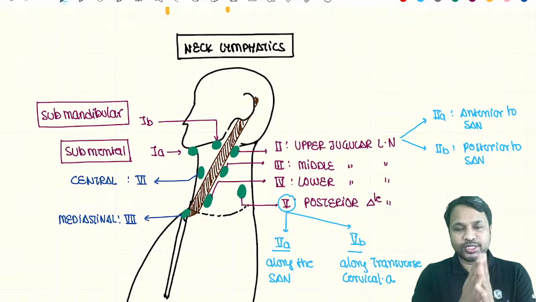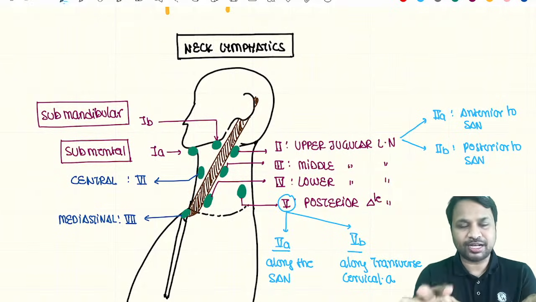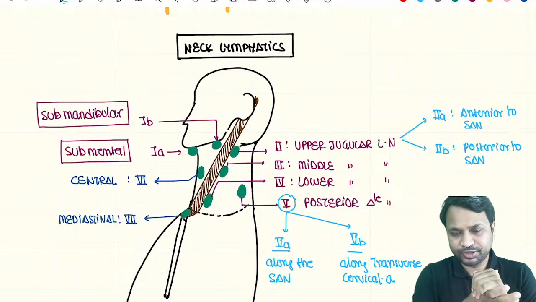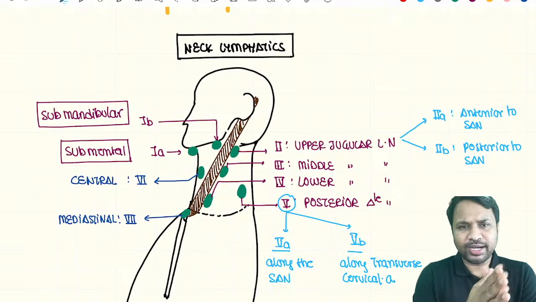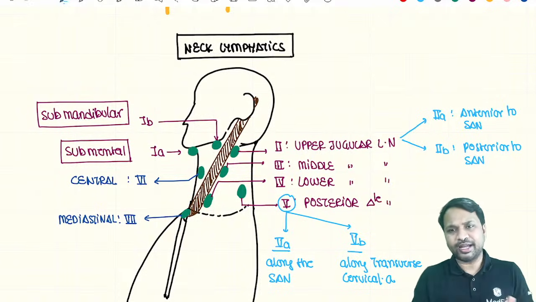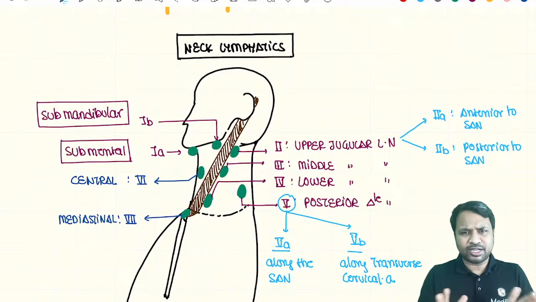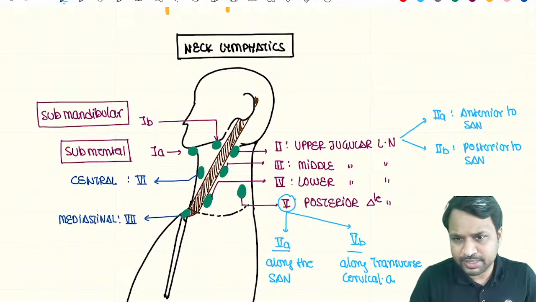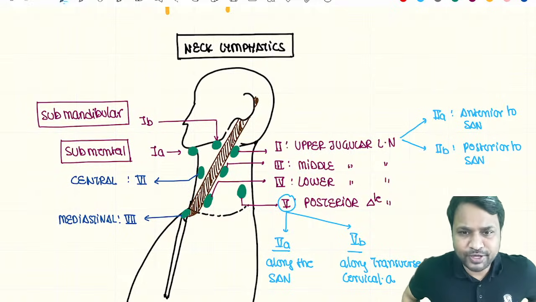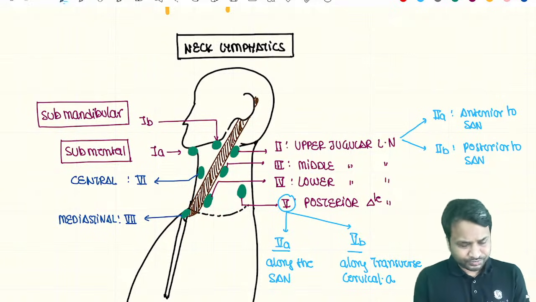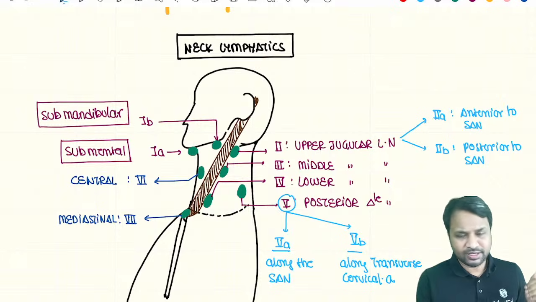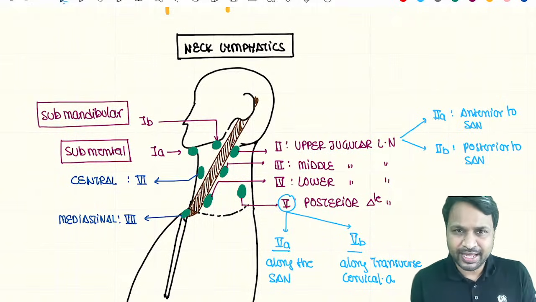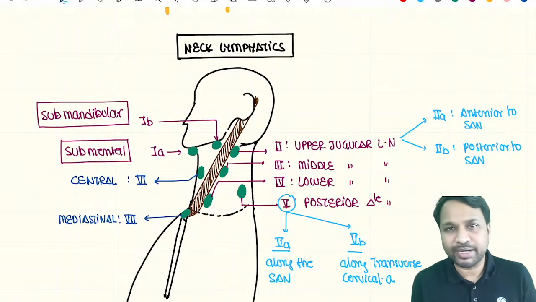Right. So this was the initial orientation of the anatomy that we should know with respect to the thyroid gland. Tomorrow we are going to continue, touch a bit more on neck anatomy, and then go on to the physiology and the abnormal physiology of the thyroid, right? So this was the first day of our Bailey series. It has to be consistent. We have to do it on a daily basis, and every day we'll learn bit by bit. As we learn, we'll improve and only get better from here, right?